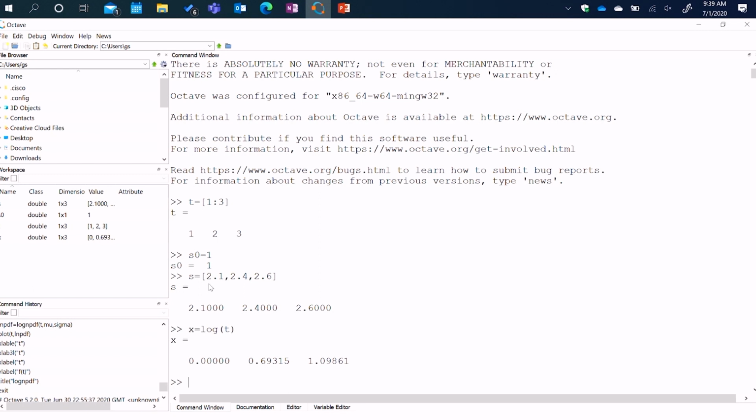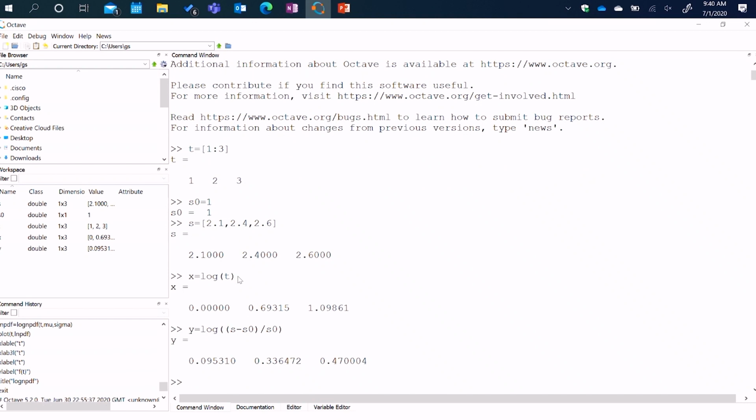Now I'm going to define my y-axis. As I notice here, this is a problem with increasing parameter values, so the form that I need to use is the one that corresponds to increasing parameter values. So for y, I'm going to choose the value to be log of, remember, s minus s naught divided by s naught. That's what I'm going to choose to be the y-axis. So I've got my y values now. Now I need to do a fit between x and y.